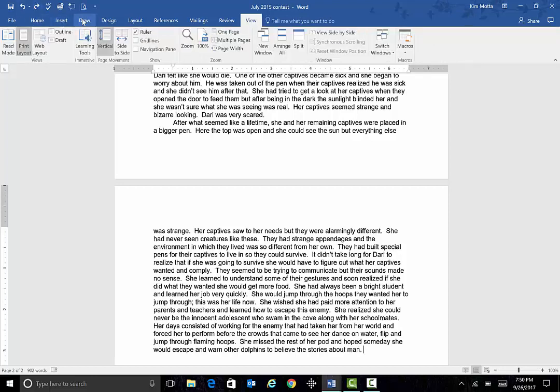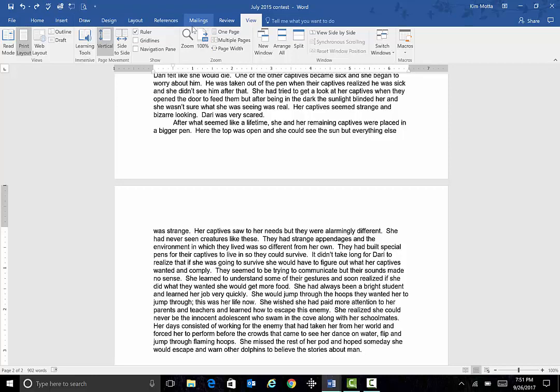Each one of these words up here that is highlighting when I mouse over is called a tab. In the tab you have groups. So we have a view tab with views as a group. We have page movement. We have show. We have zoom. We have window. All those are groups. So this would be one group here. We've got another group here. Show. Each one of those are groups. The words at the top are the tabs.